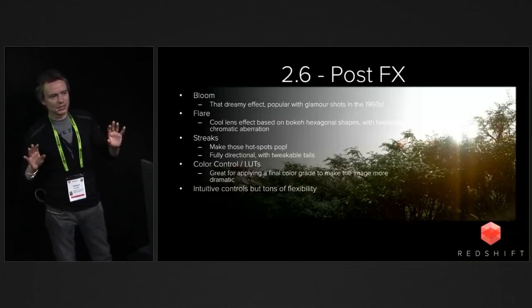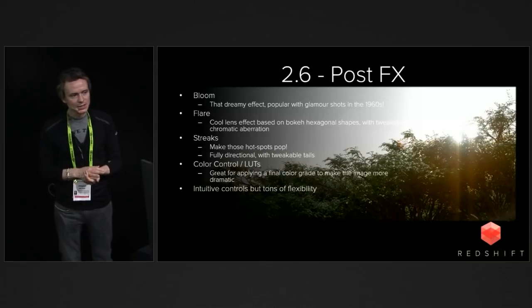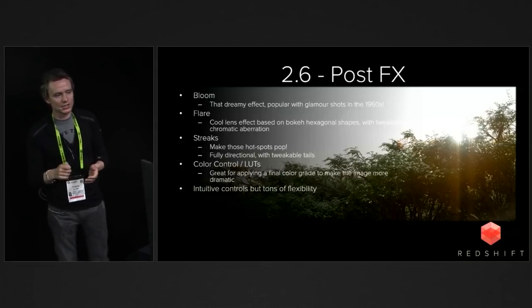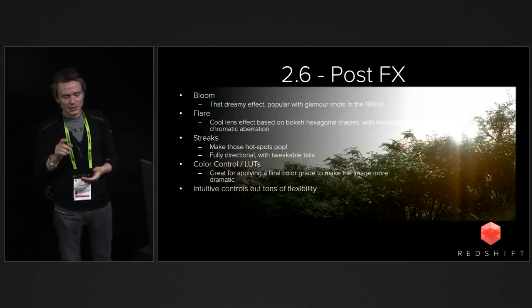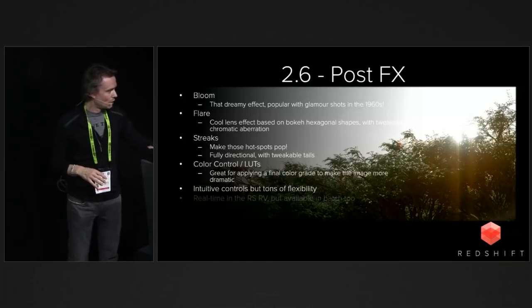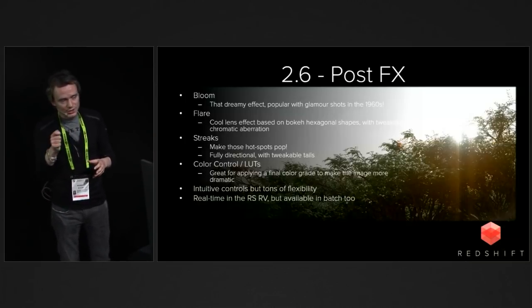All these new tricks and techniques give us tons of flexibility, but you don't need a physics degree to understand them. They're very simple to use. They're just single sliders with some color pickers and things. So we want to make it nice and flexible for you. And also, these are real-time in the Redshift render view, so you can get that real-time feedback.